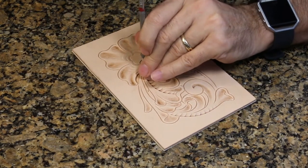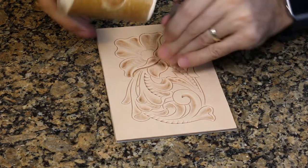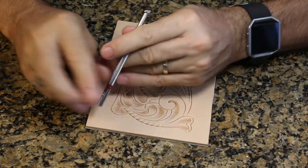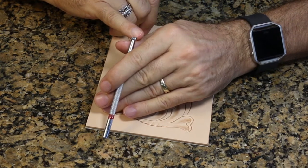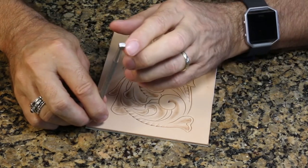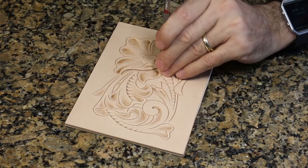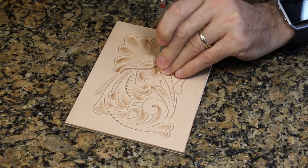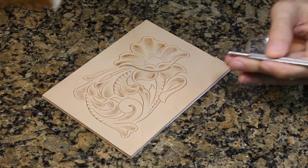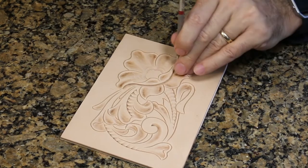We've been through two of the stamping tools so far. The next one — and this one might actually be the most important of all your stamping tools — is called the beveler. The beveler is kind of a wedge-shaped tool. It's got one corner that's longer than the others, beveled off — that's where it gets its name. We use the toe of the tool, putting that right into the cuts we initially cut into the leather, and by tapping it and moving it along we press down the leather on one side. This is how we make a flower or whatever our design is stand out on that piece of leather.